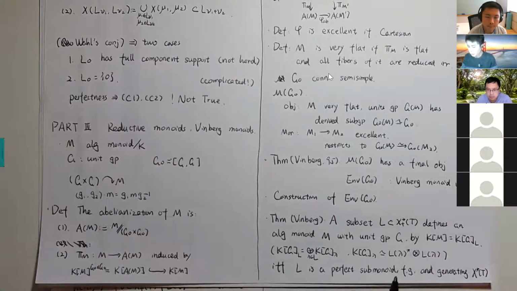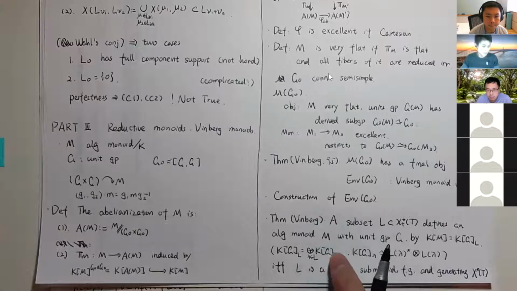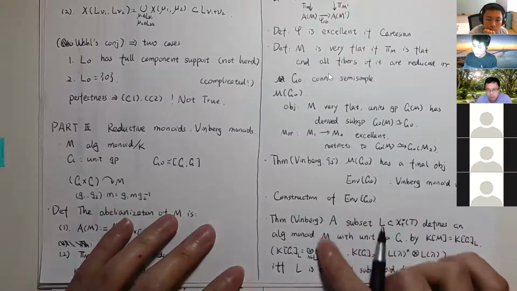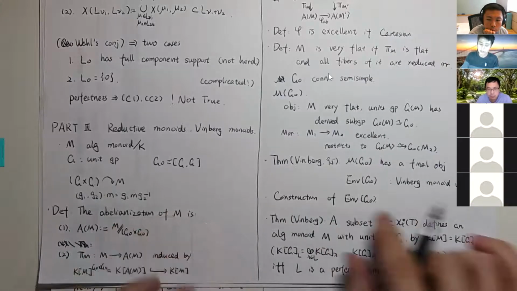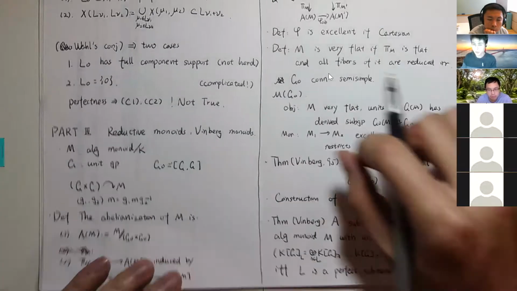So that is the reason why we want to characterize this kind of perfect submonoids. And Windbreak used this theorem and he focused on a special case. I want to mention that, just for convenience, we want M to be normal, and for this MG0, we want it to be normal.